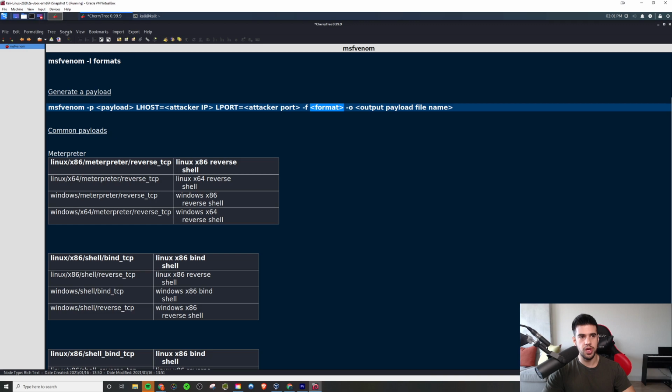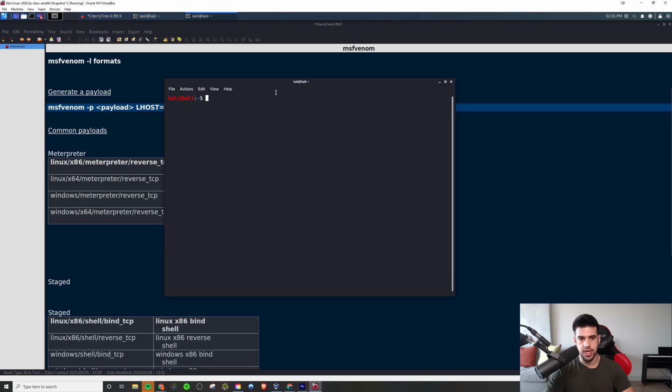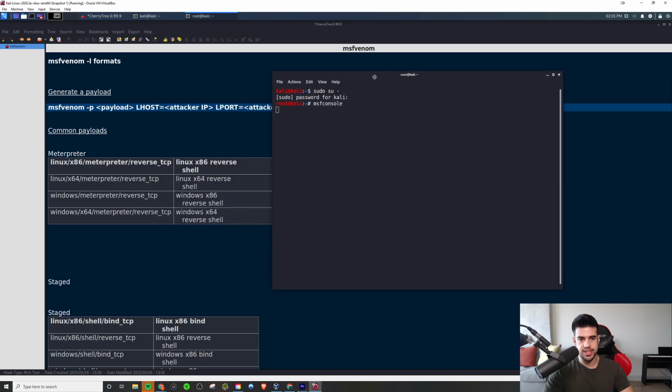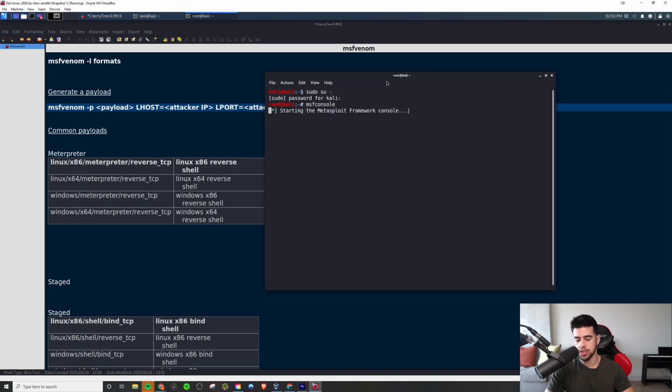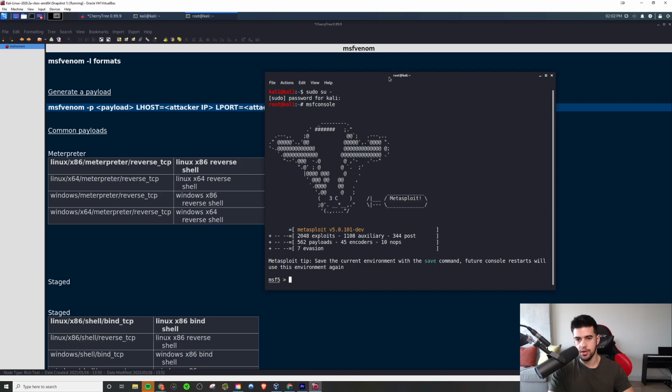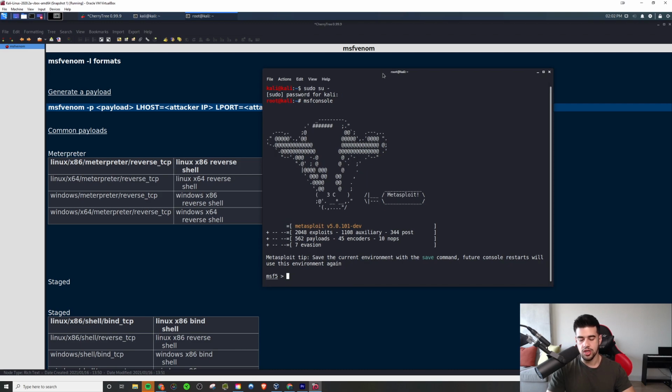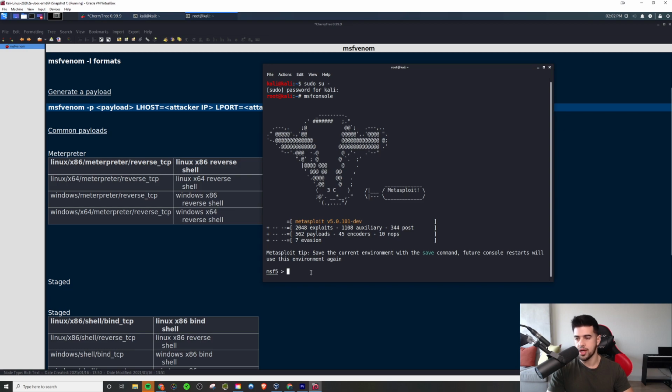Let me just quickly explain what I'm talking about in case you're not familiar with multi-handler. Let me just go into my root account here real quick. So if I fire up MSF console, I'll show you exactly what I'm talking about. These Meterpreter shells are really nice because they give you access to a whole suite of features, as well as being able to migrate to different processes with your shell, which can be very useful on OSCP because there's certain boxes that are basically configured in a way that it'll instantly close you out of your session, and you're going to need to migrate the process really quickly so that you can get a stable shell.